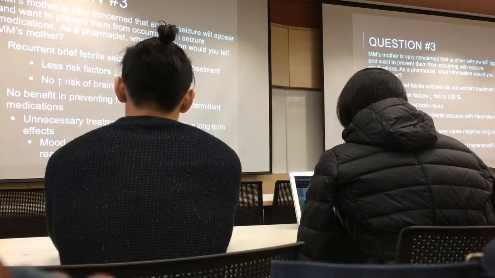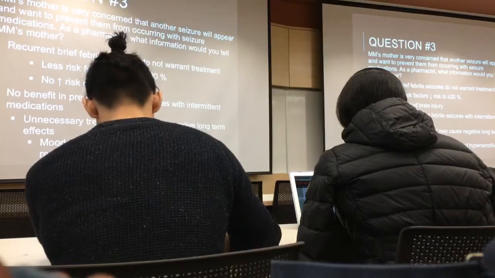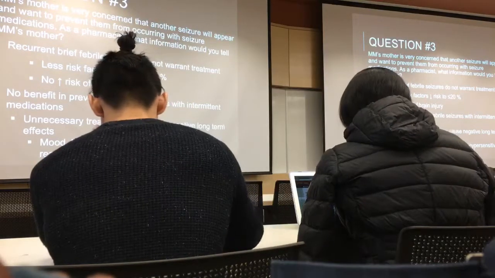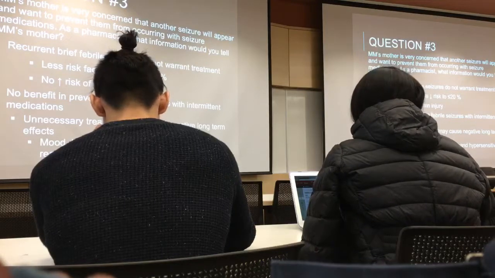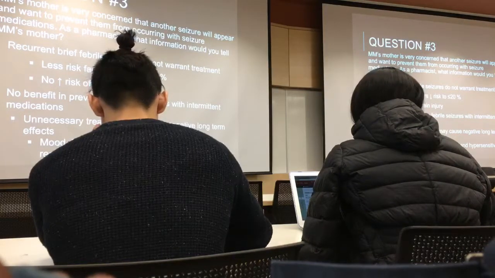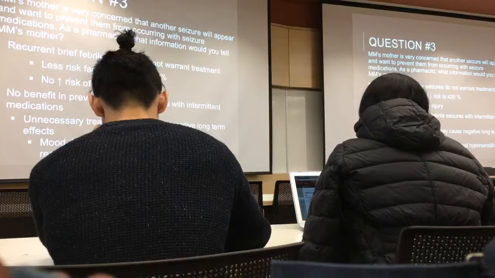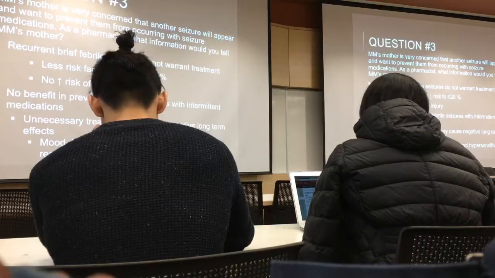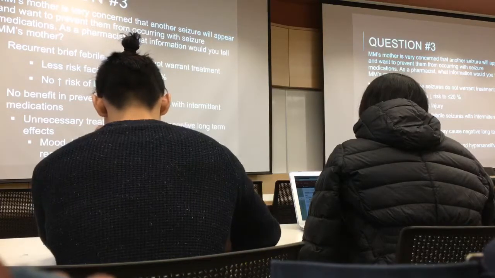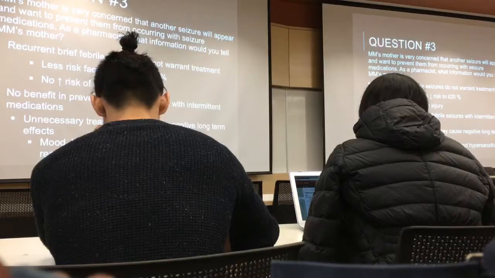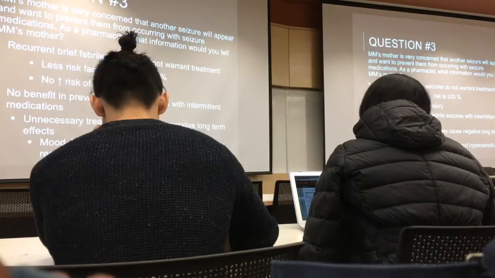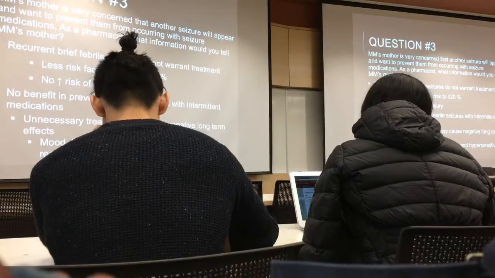So if we were to talk about phenobarbital, what were some of the long-term side effects that we mentioned? Shout it out. Memory impairment, perfect. What about something else? Depression could also affect their cognitive function. It can cause a lot of issues that can affect them into their adulthood. So we really have to weigh the risk over the benefits.